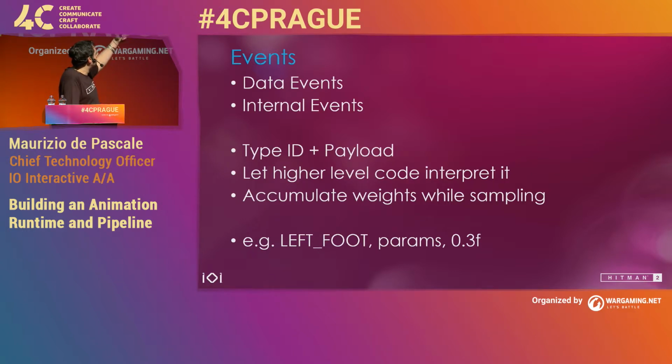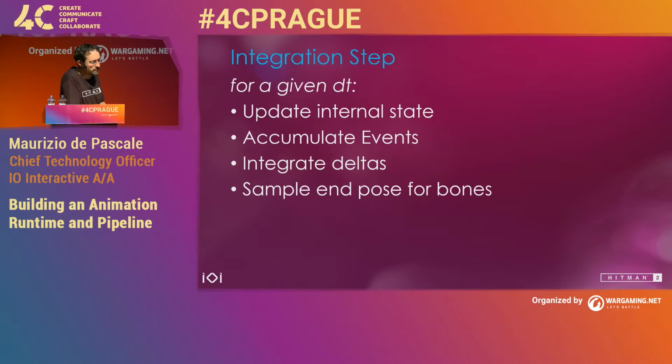Something else that we do is that when events are being sampled, we compute their contribution weight. So if two animations are being blended 50%, 50%, the event that is being raised from one of them will have a weight of 0.5, and so forth, bubbling up. So at the end of the tree, you will know really how much that event was contributing.